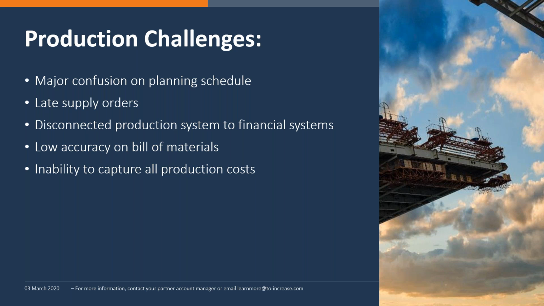Then we have low accuracy of bill of materials. And what that is, again a little bit of engineering, is where if engineering is not relaying the correct parts or bill of materials for those parts, then production is going to have a challenge of making the item that's required. So a system that talks to engineering and items and production is critical to the success of project manufacturers.